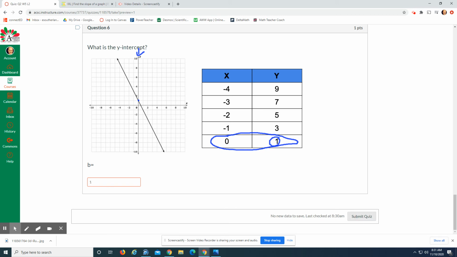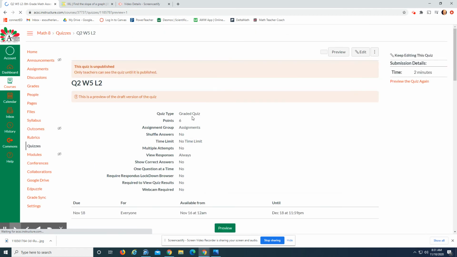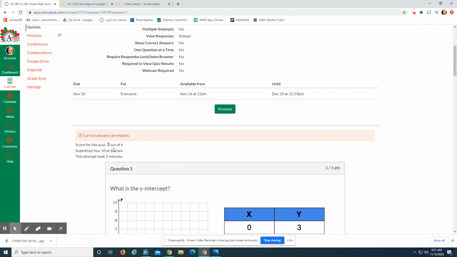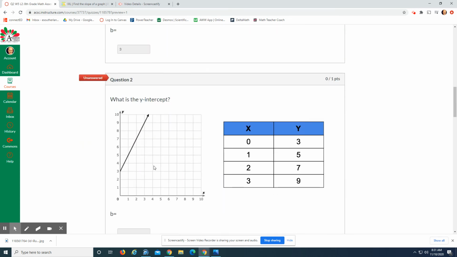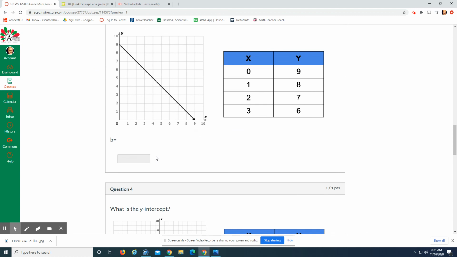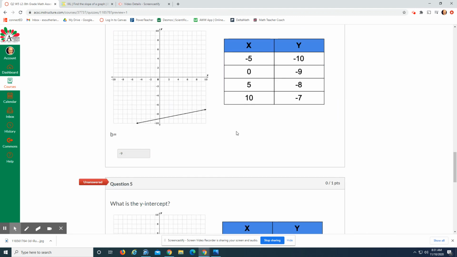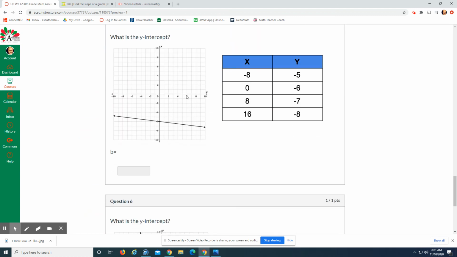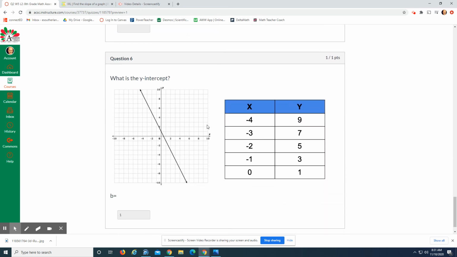And then we'll click submit just to make sure that those ones are right. I did 3 of these problems for you. You should get a 3 out of a 6 at the very least because I did this one. I didn't answer that one. I didn't answer that one. I answered this one. And I didn't answer this one, but I did answer this one. So I did half the problems for you.